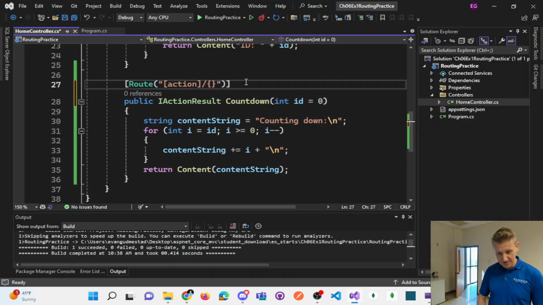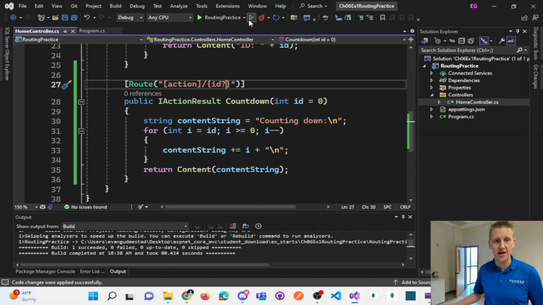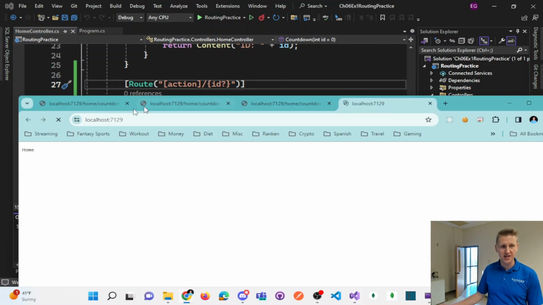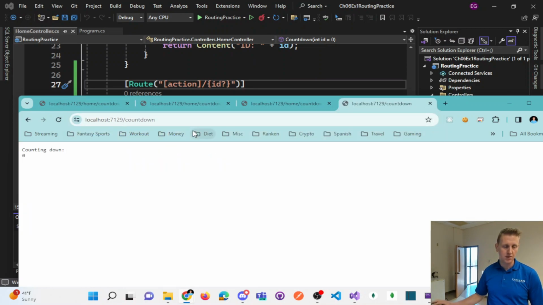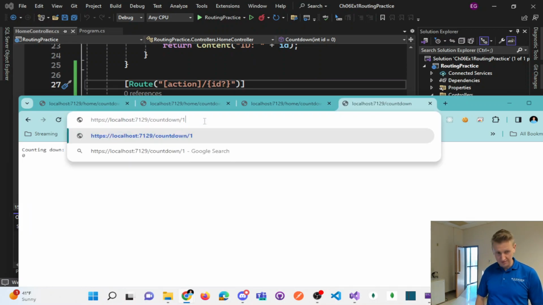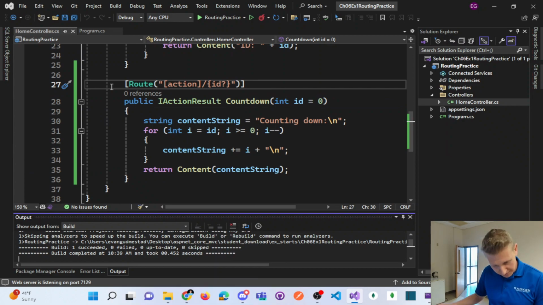And then this is dynamic, dynamic ID, and it's optional. So now instead of having to go slash home slash countdown, we should be able to just go countdown. Count down from 10, and we count down. So yay, we shortened the URL with attribute routing.